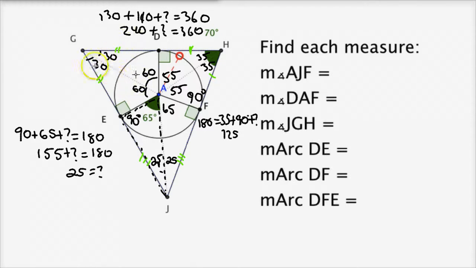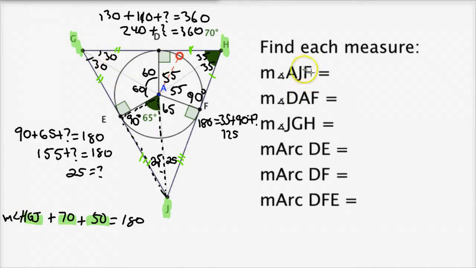Now, another possible way that I could have found those 30s. Notice that I have, let's highlight this for ourselves here, this H corner, a G corner, and a J corner. And if I added those three corner angles together, that would make another triangle. So that would give me the measure of angle HGJ plus 70 plus 50, and that would equal 180. 70 and 50 is 120, so then that other one must equal 60. So then if I wanted to split it in half, then I get 30 and 30.